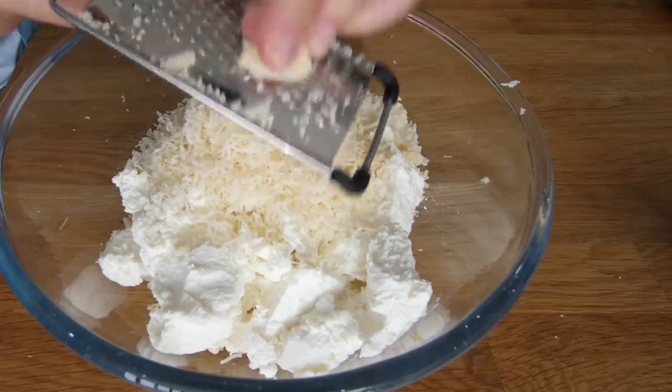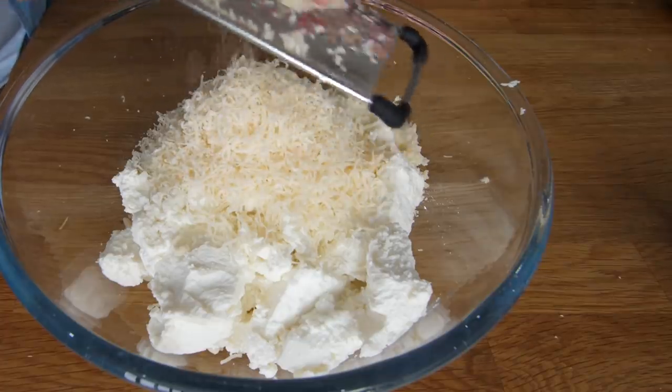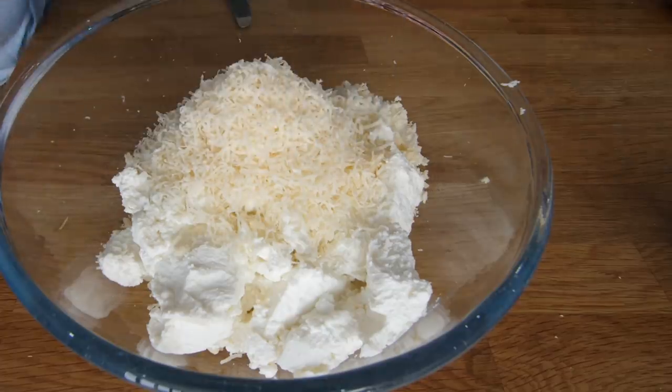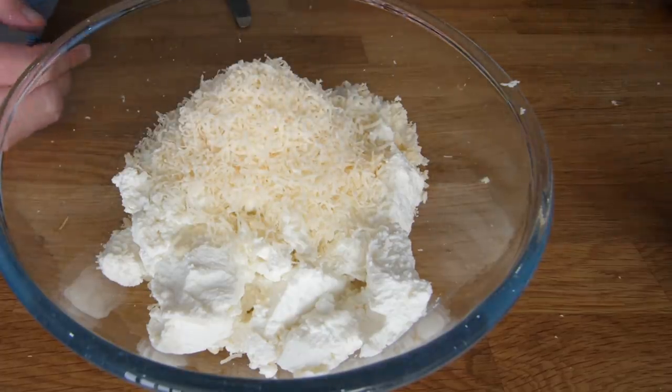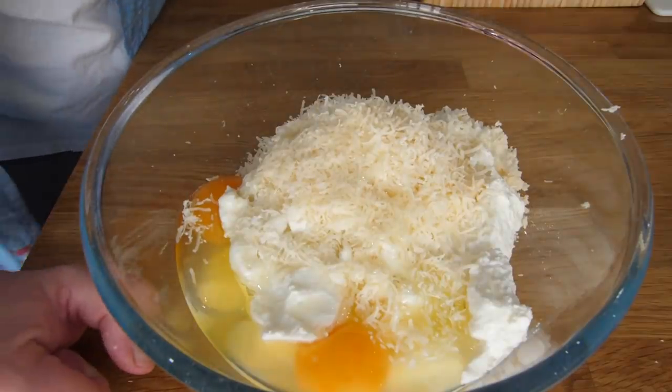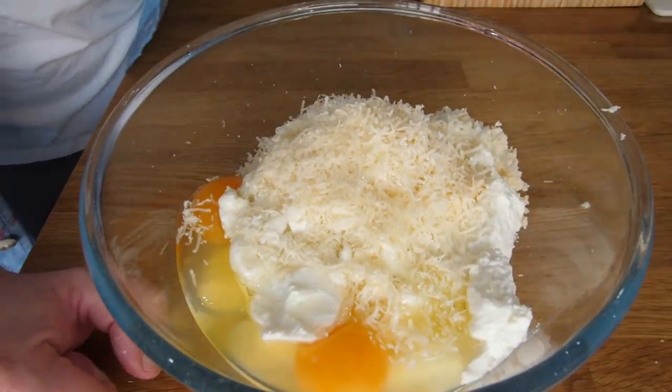Because I don't know. I'm not like on a turf war with Parmigiano Reggiano and Grana Padano. I have no, you know, morals to stick with one or the other, but it would just be the same, really. It's just cheese to me, just hard cheese. But anyhow, that killed some time whilst I grated the cheese in there.